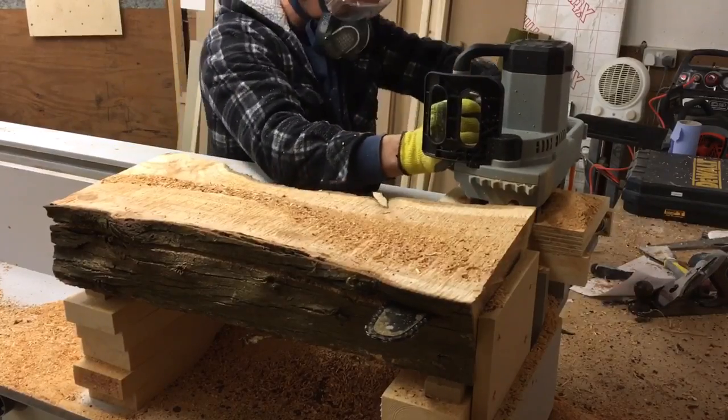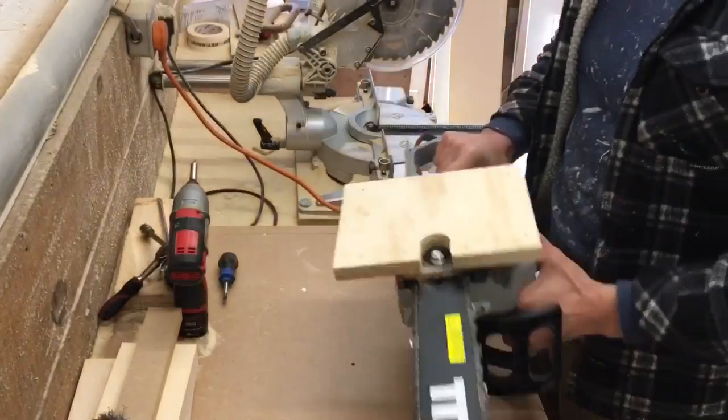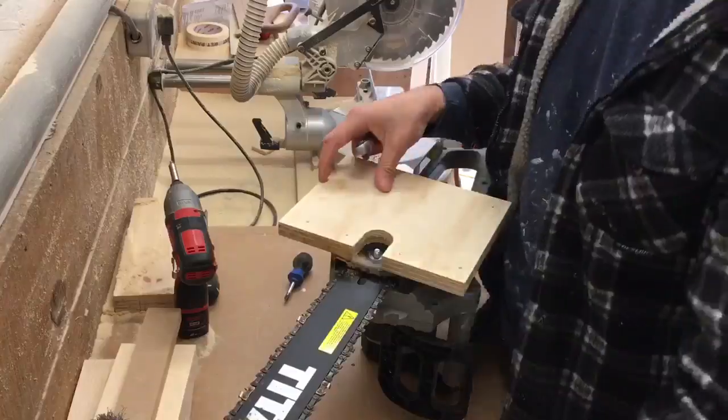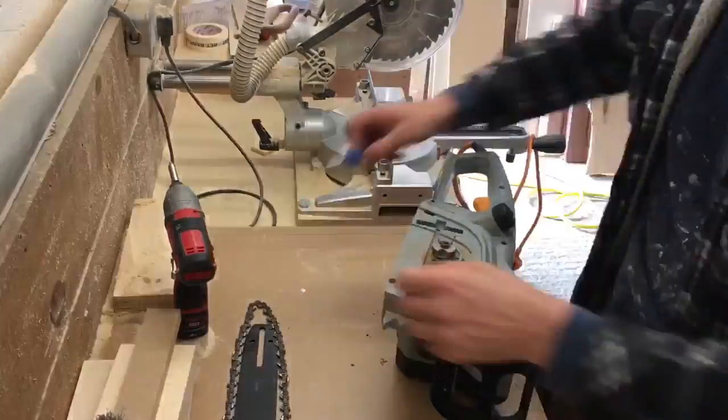I was about to exit this cut when the saw stopped working, and at first I didn't know why. I think I was pushing too hard on the forcing. I think it must have some kind of overload protection in it. I couldn't get it started again, so I decided to pull it apart.